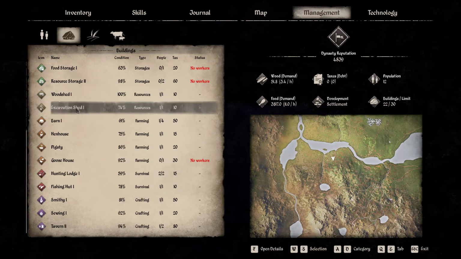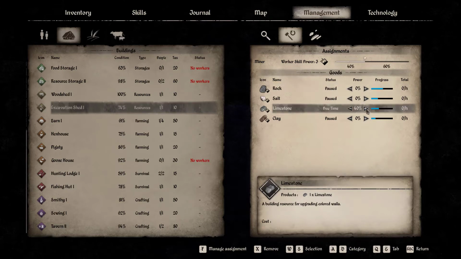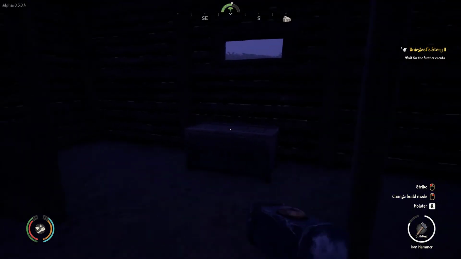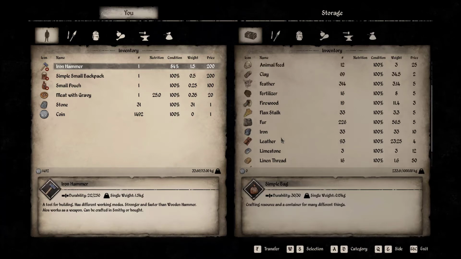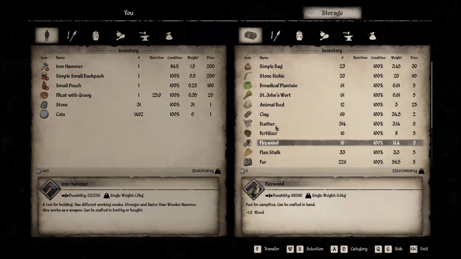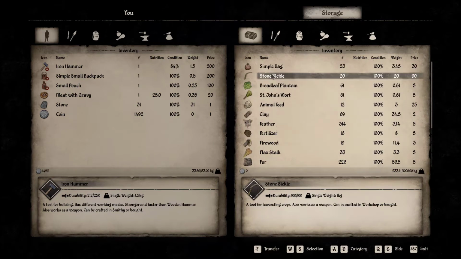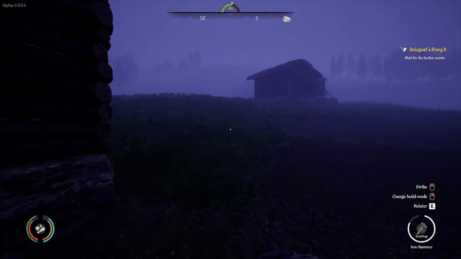So, excavation shed, there it is, do that, and go off stone. He'd finished for the day anyway, so that is one day's work is all he needed to help us out. And then limestone to get all the buildings upgraded. It's looking good, and then we need 2 logs. Is there, by any chance, 2 logs in here? There is not. It all gets turned into firewood, which is getting low again. And I think it also gets turned into stone sickles as well, which we're getting quite a lot of. So that's good. That is very good.